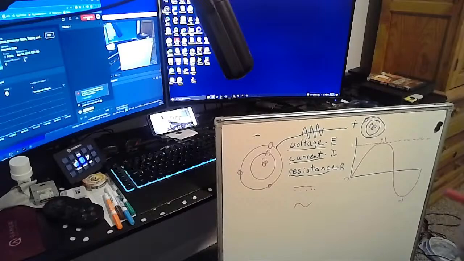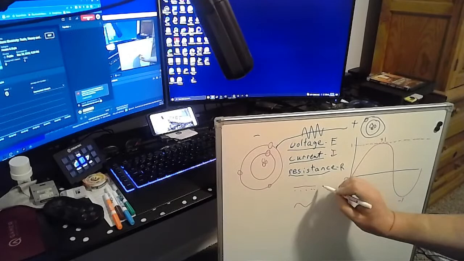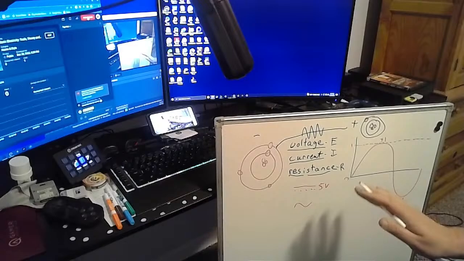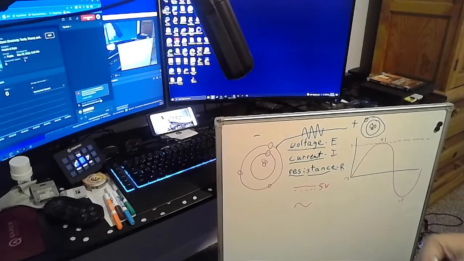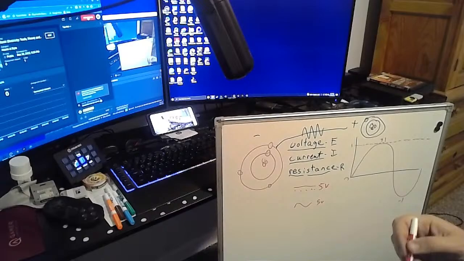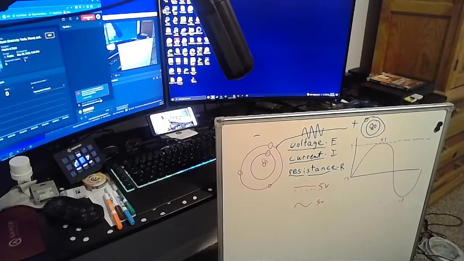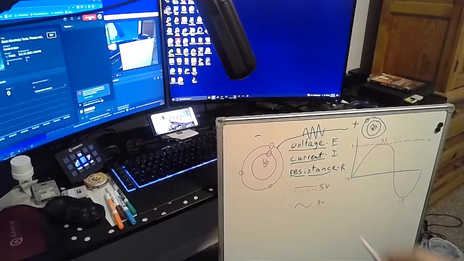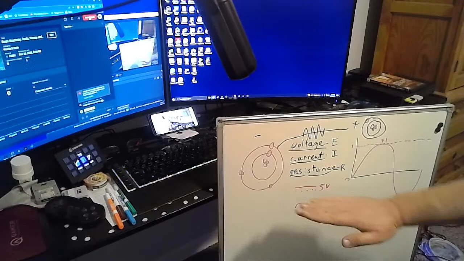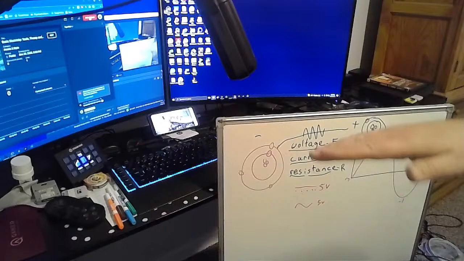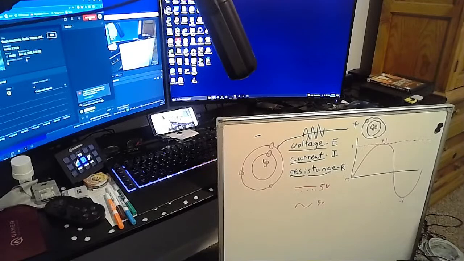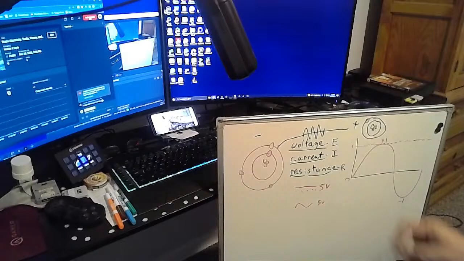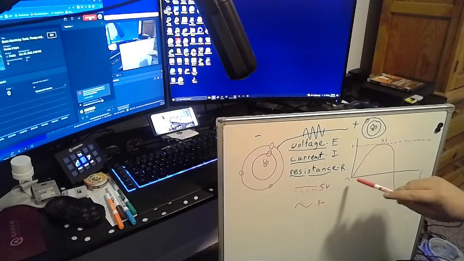All right, direct current is whatever the voltage is. In this case, it says 5 volts. It's 5 volts all the time. No questions asked. It's 5 volts as long as it's plugged in. If it's 5 volts here, which I don't think anything that you could probably find in common use runs off of 5 volts alternating current. But this is just for this example, okay? So you have 5 volts, it stays at 5 volts. With this one, the alternating current, it goes up, then down, up, down, up, down, as long as it's plugged in. And this little dotted line here is your direct current. This is your alternating current, which I just explained.